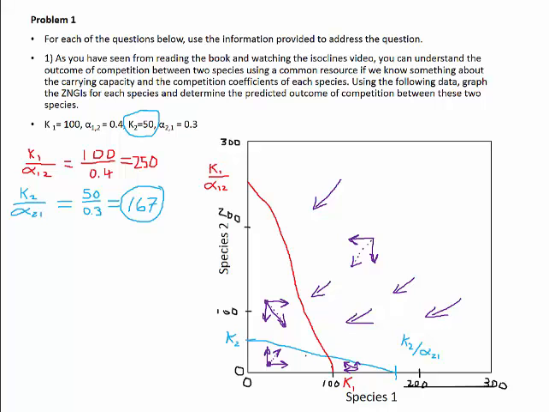And so there's our confirmation that we thought through this correctly, and that no matter where we start in graph space here with any ratio of species 1 and 2, it is going to wind up leading to this spot right here in the middle, which is stable coexistence of the two species at that number right there. Okay?